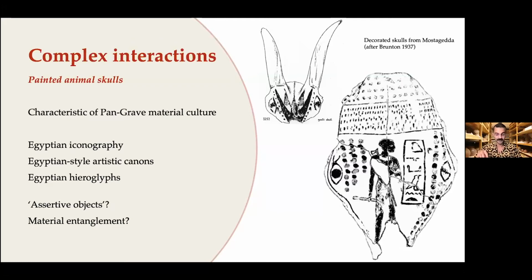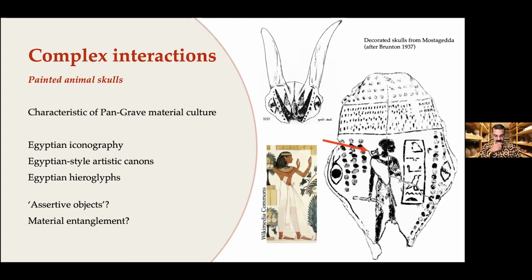But the second example is even more interesting because it goes beyond just figurative decoration. This ox skull is decorated with the depiction of a human figure and with a text written in Egyptian hieroglyphs, which you can see in the square on the screen. So let's start with the human figure. Firstly, it's so far the only known depiction of a human from a Pangrave archaeological context. And secondly, that human figure is depicted following ancient Egyptian artistic canons. Just like a painting from a wall scene in an Egyptian tomb, the face is in profile, the eye is drawn face on, the shoulders are frontal, and the hips, legs, and feet are in profile.